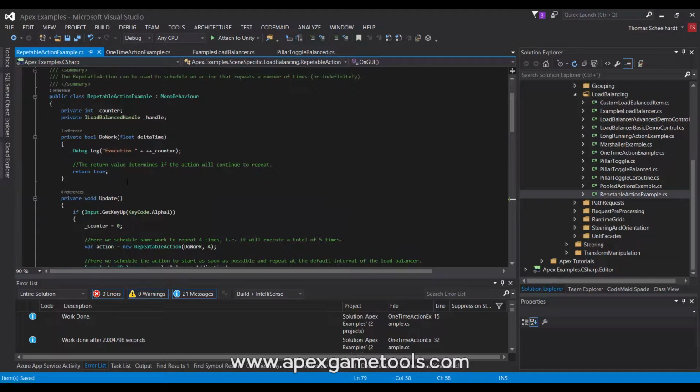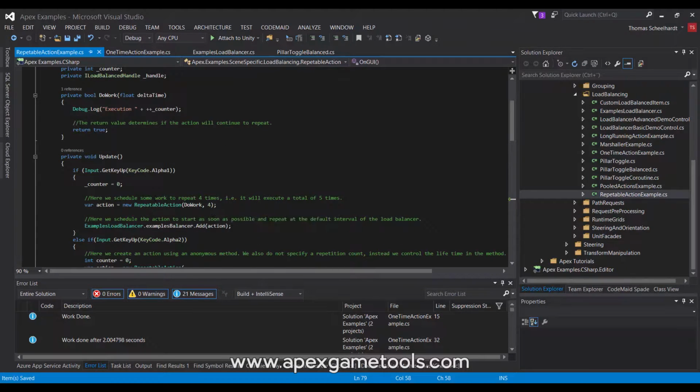So one of the functions that we have defined here is on an instance, do work. As you can see, it still gets this delta time, which tells us how long it has been sitting in the load balancer between its execution. So this is usually the interval. And then it will return a boolean. Now the boolean it returns determines whether or not it will continue working, in addition to other conditions. So if this ever returns false, then it will stop working from then on. It will remove itself from the load balancer as soon as this returns false.